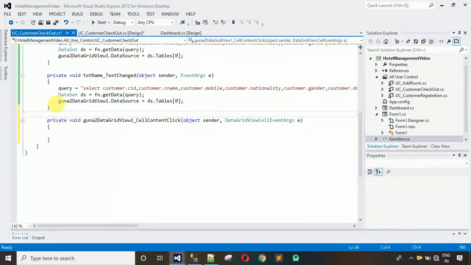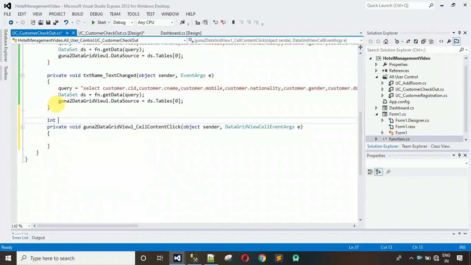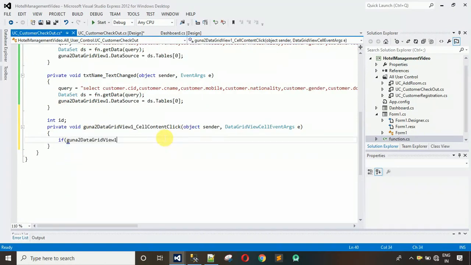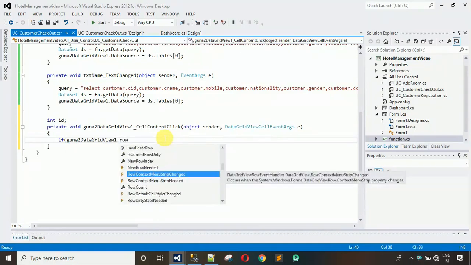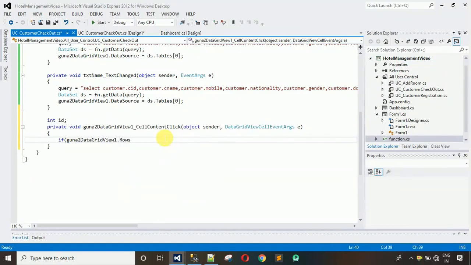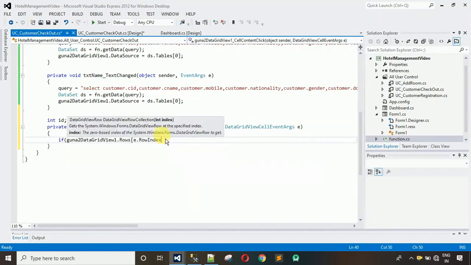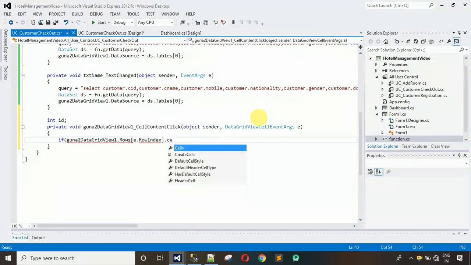Okay, so before that I'm going to take a variable, int id, and inside this we have to write guna2DataGridView.Rows[e.RowIndex].Cells[e.ColumnIndex].Value is not equal to null.